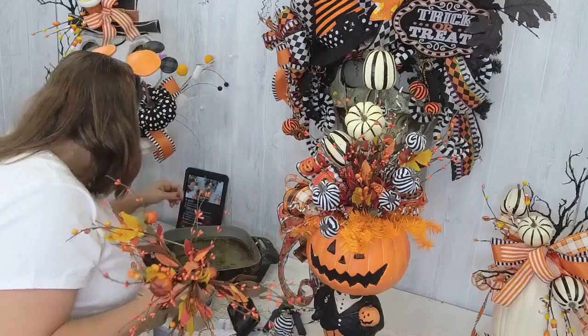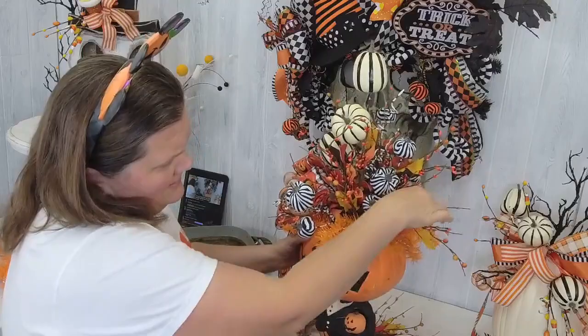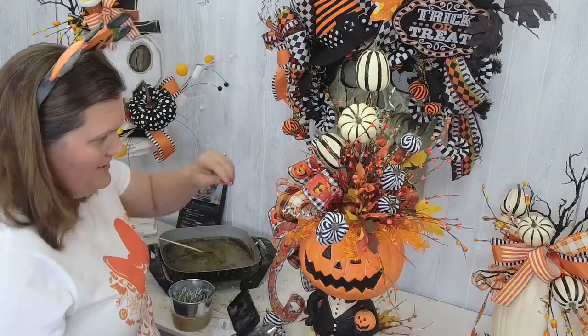Okay, I shook hands and I fluffed it all out. Let's start to tear it apart. Let's put a few of these. I'm going to cut these a little bit shorter. So I'm still going into that little piece of foam. I don't need a lot. And I'm going to work my way around. Let me cut this one because, no. We need you to be straight. No, watch that wiggle. See it jiggle on that one.